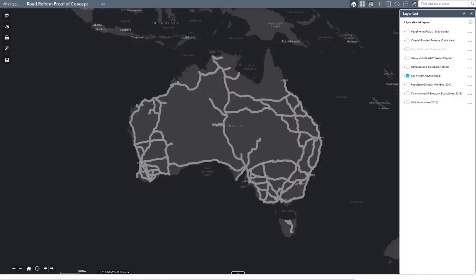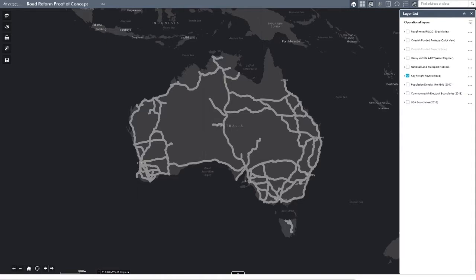So here we have the heavy vehicle road reform interactive mapping dashboard. This dashboard exploits the fact that all of the data used has a location, a geo value. So we can then take this and map it. This map has a number of different data sets as layers, and you can start to expose multiple data sets over each other and provide some really interesting insights.